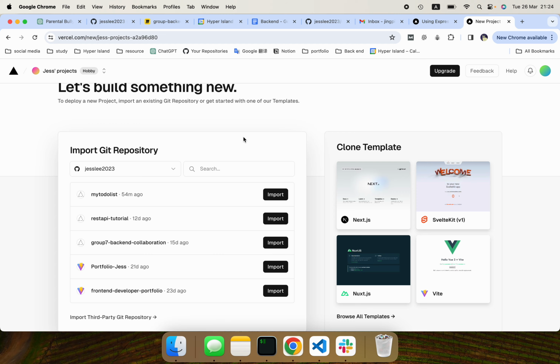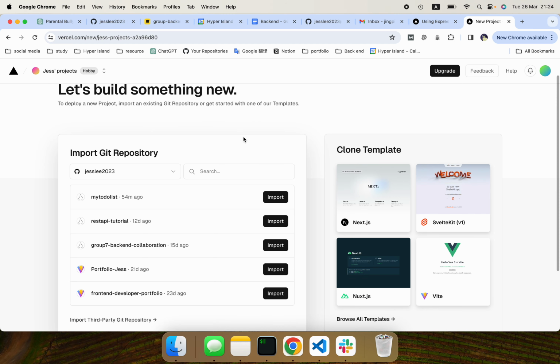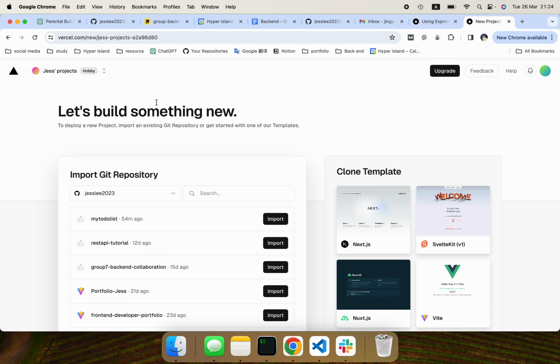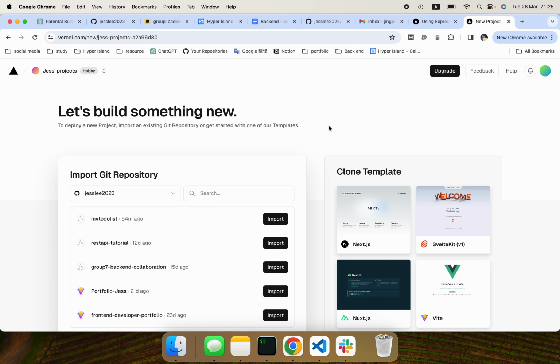If there is a pop-up asking you to install the Vercel plugin in your GitHub, you can just install it. So for now, we have all signed up in Vercel. We all have this Vercel account.